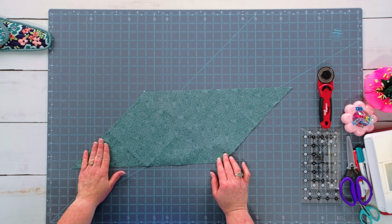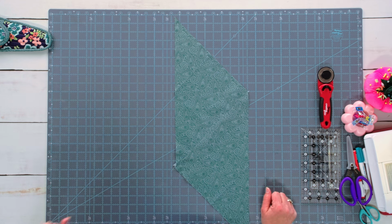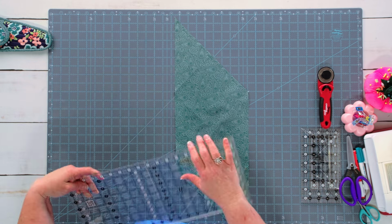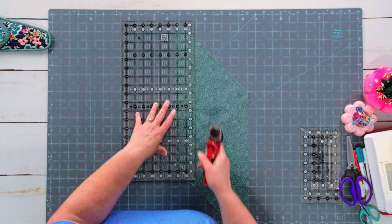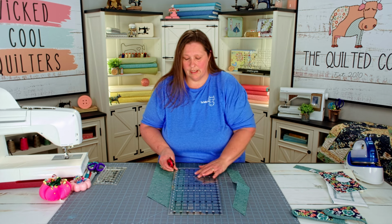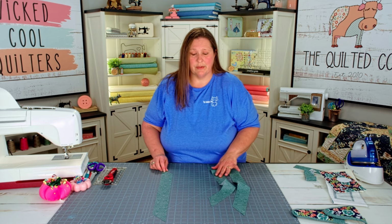Now what we're going to do is turn it, and we're going to cut our binding. So you want to turn it so that a flat edge is in front of you on either your right or left side. And then we're just going to take our ruler and we are going to measure over. If you want a 2.5 inch binding, go ahead and cut a 2.5 inch. I'm going to cut a 2 1/4 because that's what the pattern calls for. Now you're going to need 3 strips to do this, so go ahead and cut all 3 of them right now. Once you have your strips cut, we are just going to step to our machine and sew them together.